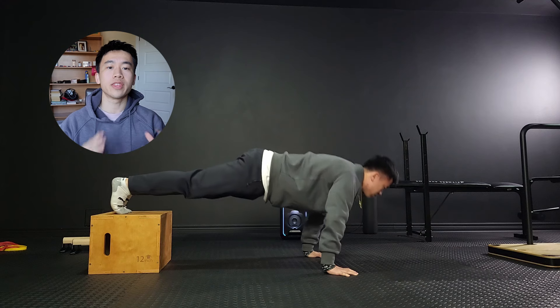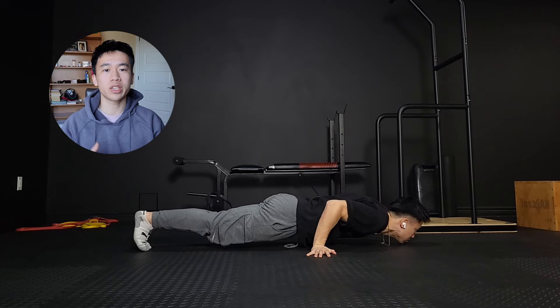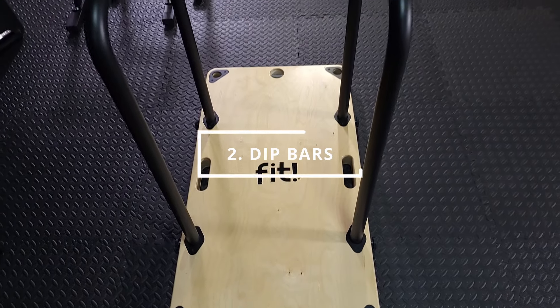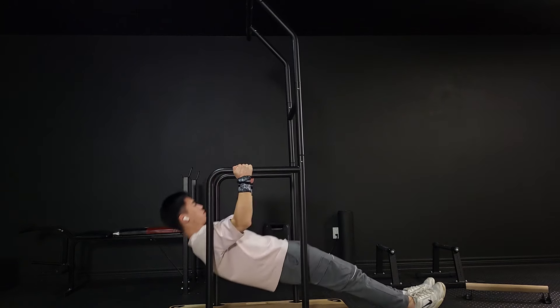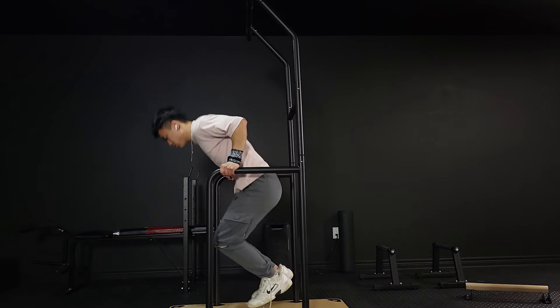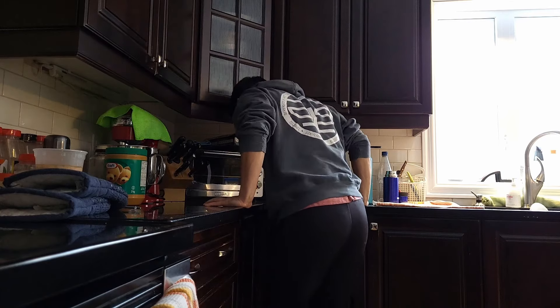You end up having to get super creative without a pull-up bar. This is not as much the case for training chest, triceps, and front delts, since there are so many great variations of push-ups that cover all your bases for pushing movements. I consider dip bars useful but non-essential. If you can afford them, it can be worth getting a pair because you can not only do dips, but also planche work, L-sits, rows, front levers, and more. The main thing to consider is how much you like dips — if they're essential to your routine, get dip bars; otherwise, countertop or chair dips can work.